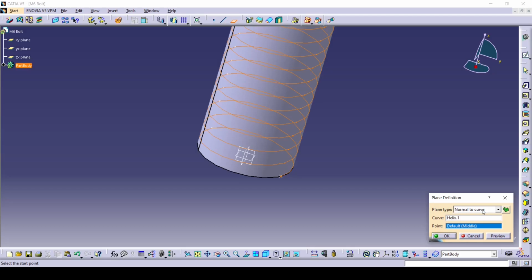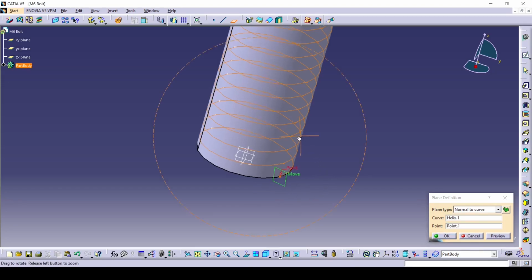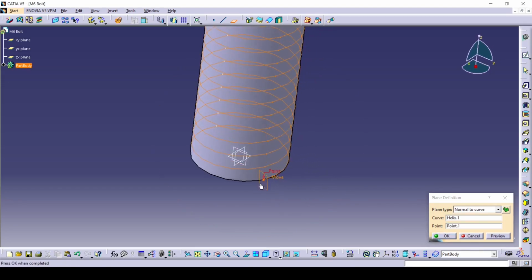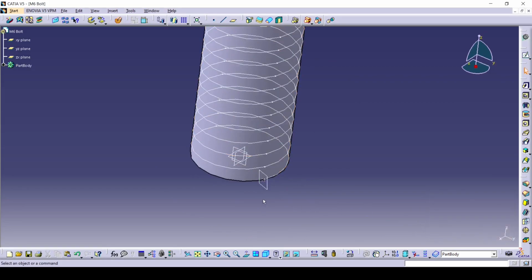This is what CATIA usually does. It automatically detects what kind of plane is best for certain situations. If this didn't appear on your screen, just click on this menu and choose normal to curve. And for the point, I'm going to choose this point that I created before. You get a little highlight of your plane and you can go ahead and click OK.